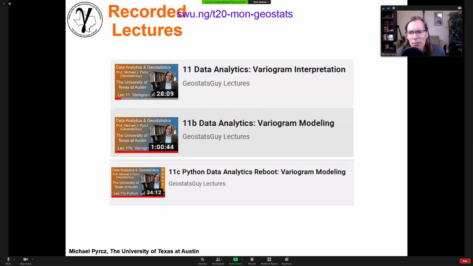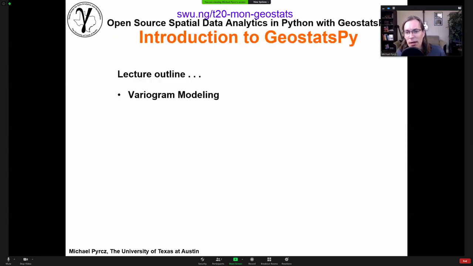I think my variogram interpretation lecture is actually really cool because I take a whole bunch of data sets and I superimpose them. I add them to each other. I demonstrate the idea of nested spatial frequencies, and I show how it can actually work with data. Anyway, I think it's awesome. Check it out.